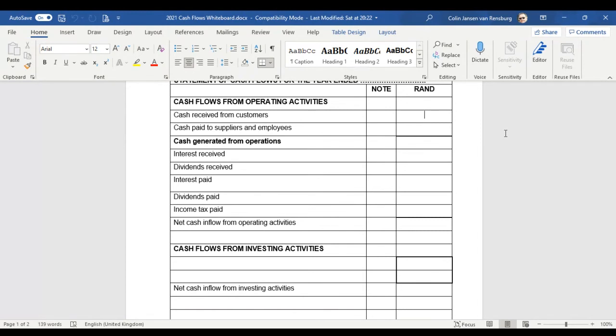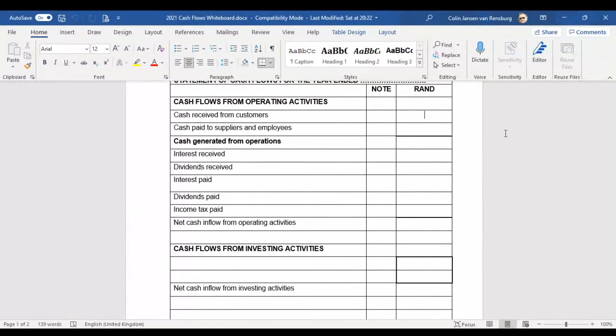Such as, for instance, Telkom is the supplier of your telephone services, or MWeb could be the supplier of your internet services, right? Cell C or MTN or Vodacom can be the supplier of all your various cell phone services, your printing and stationery services. So anything that is rendered to you or sold to you comes in some form or other from a supplier. So what we are going to be disclosing in the first line item is the cash that we receive from our customers. The second line item, the cash that we pay to all our various suppliers and our employees.